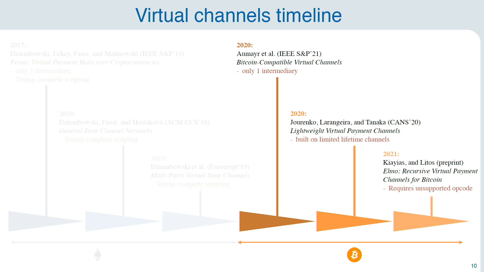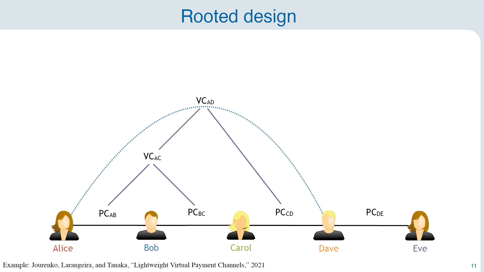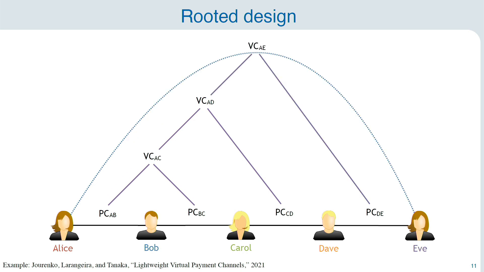In this talk, I'm going to focus on the Bitcoin-compatible virtual channel constructions and outline a design paradigm that all of them share, which we call a rooted design. Assume that we have Alice who wants to open a virtual channel to Eve. The way she does it — presented on a high level for the lightweight virtual channel construction, essentially similar for all Bitcoin-compatible constructions — is: first, Alice builds a virtual channel with Carol on top of the two underlying payment channels, as shown in the picture. Then using this virtual channel and the payment channel between Carol and Dave, she constructs a virtual channel that is one hop longer. Finally, she uses the payment channel between Dave and Eve and this virtual channel to construct the full virtual channel over the whole length.